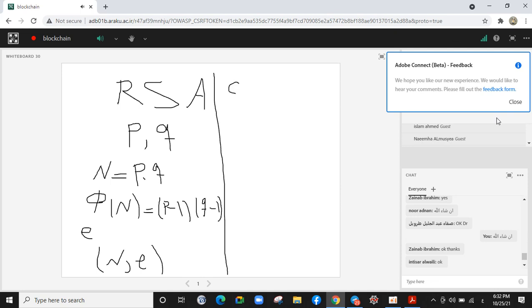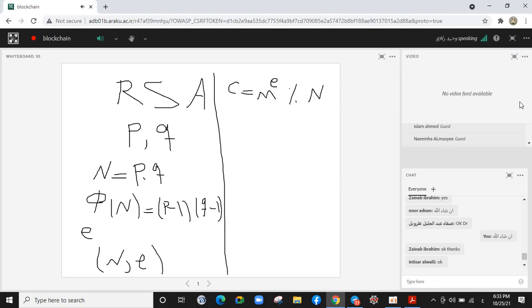Now we can calculate the ciphertext for encryption using this formula. M is our message, m to the power e mod n. Before that, you should convert the message into an integer.